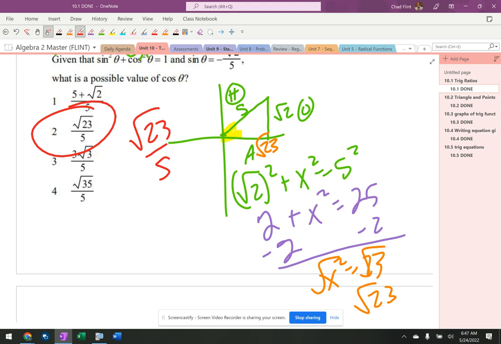I can go through and there's actually a couple other options that I could have gotten, but none of those are there. It's going to have to be that same number but with a negative, or two negatives, which would actually turn it back to a positive. So there are different things I can do, but that's the most straightforward, and it shows you that if you basically know the idea of this, you can solve most questions you're going to get asked about this.